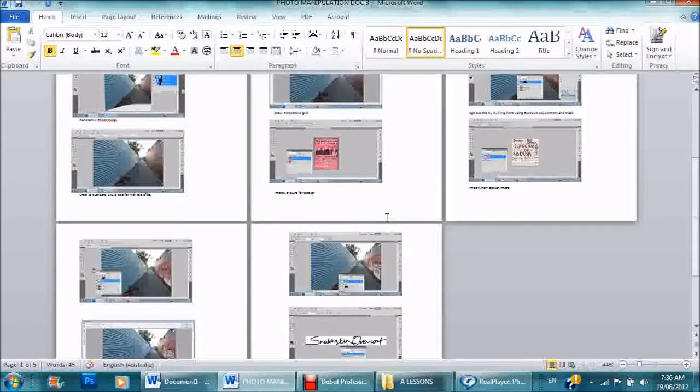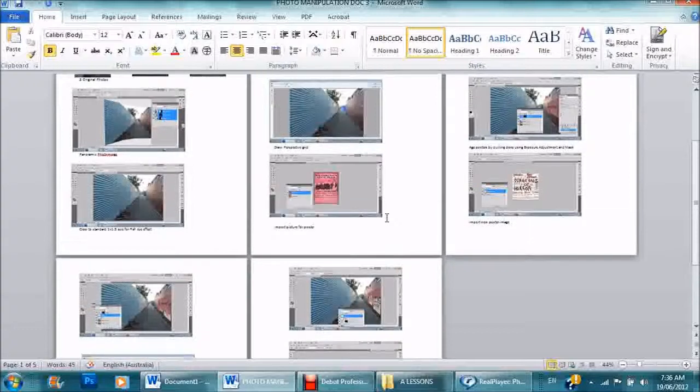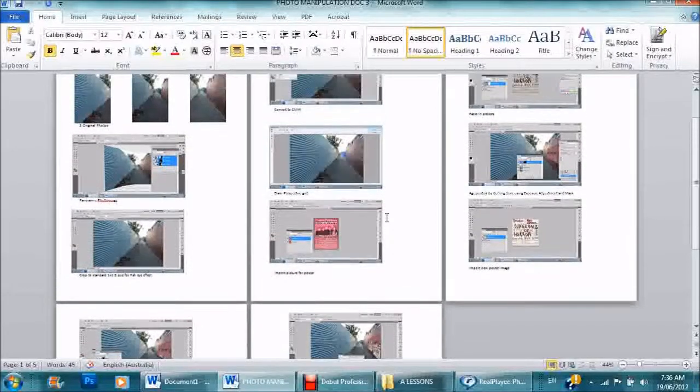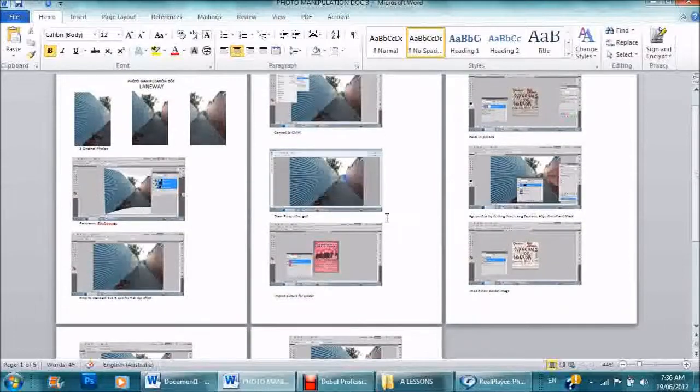If you want something to be really big so that you can show more detail, that's fine. And as I say, you should always finish with a large size image of what you have done.